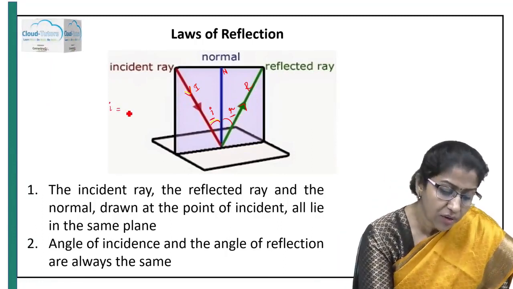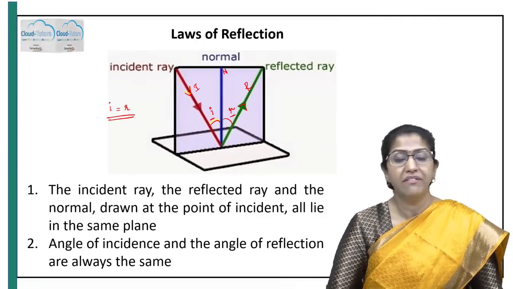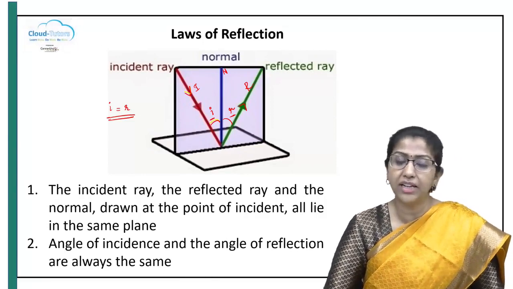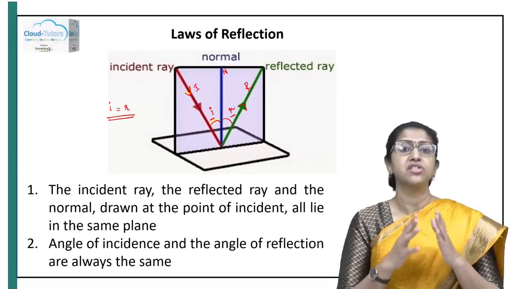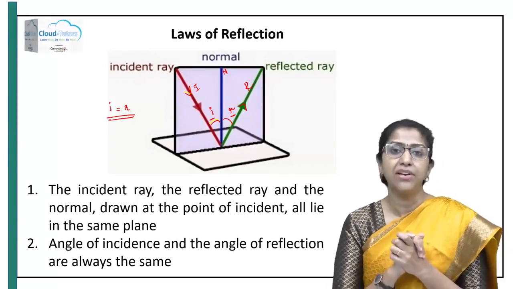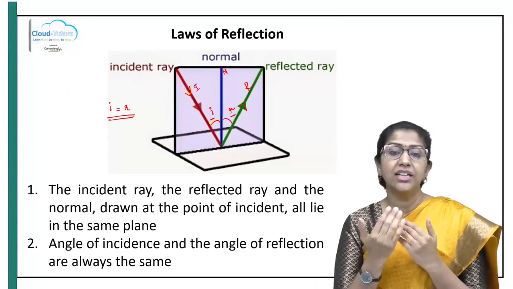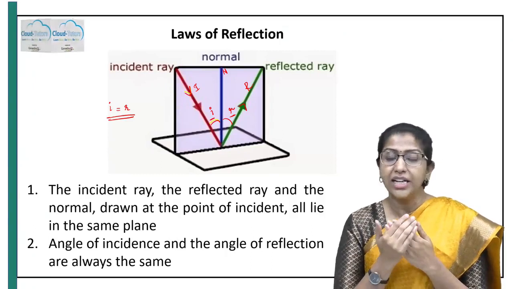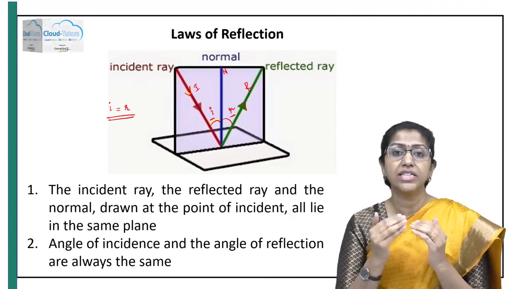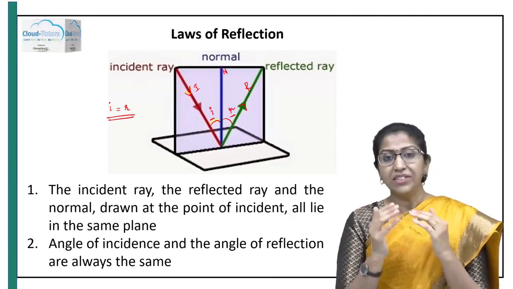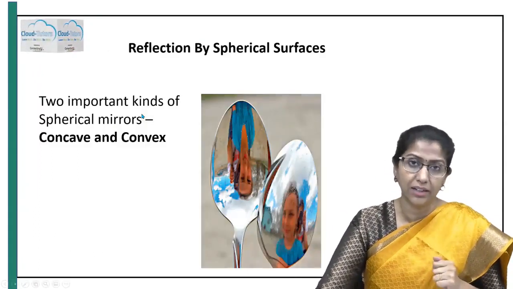These two are always equal, no matter what kind of surface it is, no matter whether the light is getting scattered or reflected, or whether it is forming a perfect image or not. Laws of reflection are always true and followed by the light. If you are not able to see the image, it does not mean that the laws of reflection weren't followed. It doesn't matter what kind of reflecting surface it is, the laws of reflection always hold good. Okay? With this basic knowledge of reflection, let's look at the spherical mirrors.